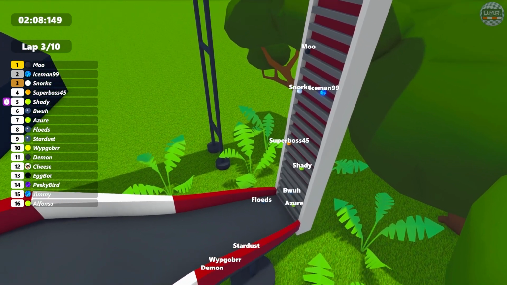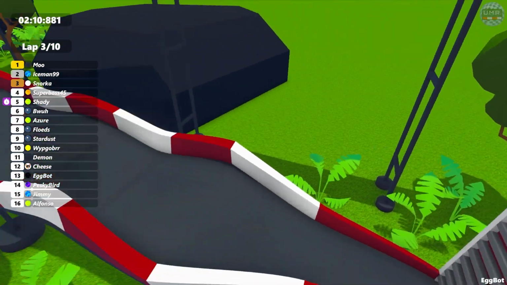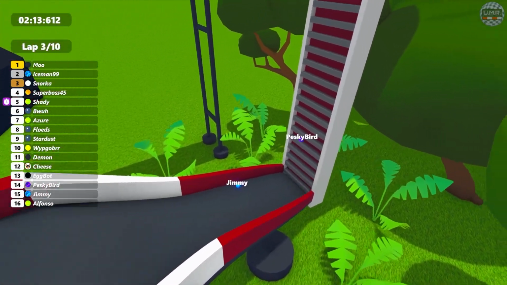Shady currently with the fastest lap in 5th, trying to get that extra point. Cheese and Eggbot will be side by side. And Peskybird trying to break away from Jimmy at the back.